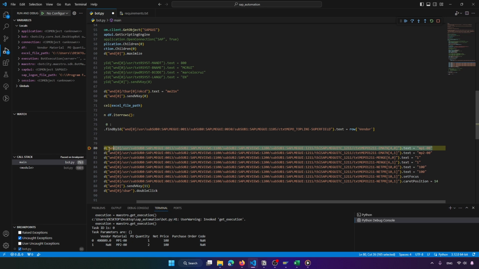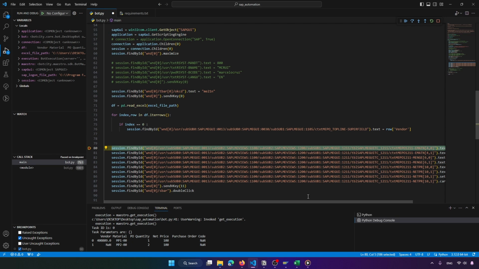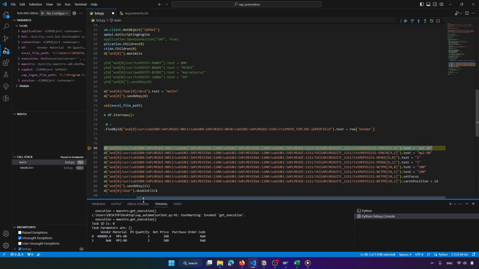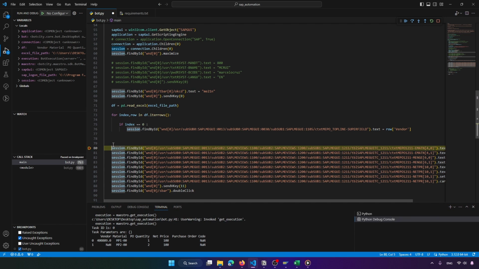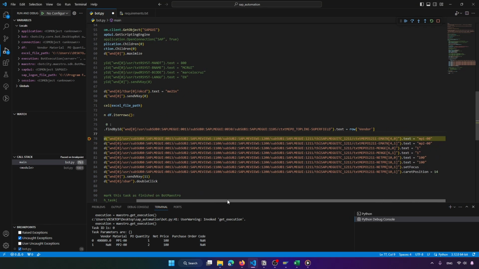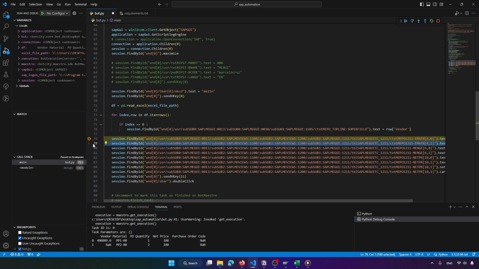So let's take this one. This one is for the material. As we can see here, we have filled the material. So let's use this one for the material. Then here we can see that we have a duplication. This one is for the same row field. So let's delete this line.